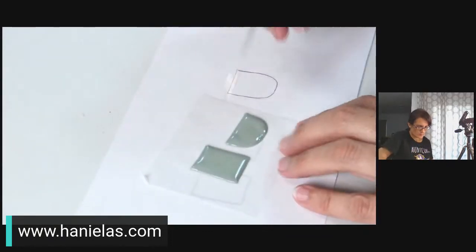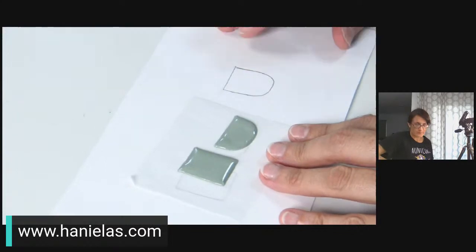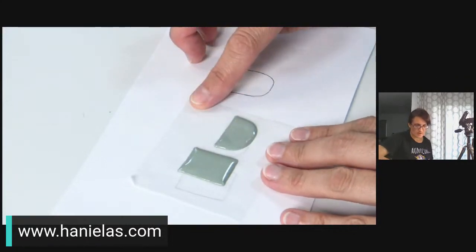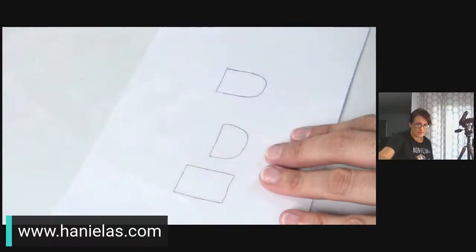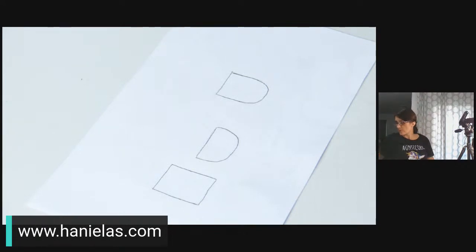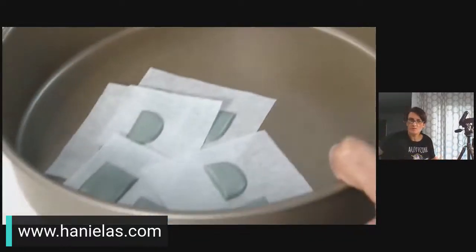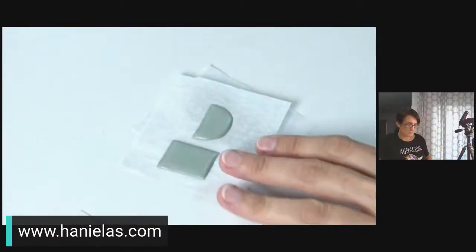Okay, so you would make as many as you need for your cookies, how many cookies you're making, and then you let those dry, okay? You can make your own shapes. I just drew them with a pencil, and I've got some already dry here. I'm not going to remove them from the wax paper yet. We have to add the texture.